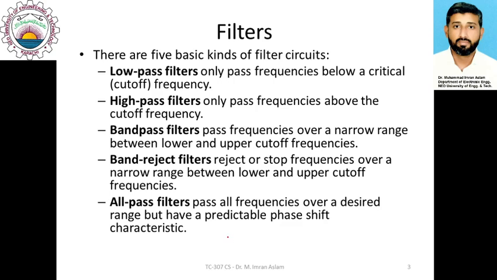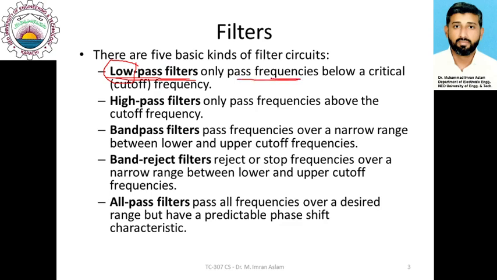So from a communication point of view, normally we focus on these 5 basic kinds of filters. First one is named the low pass filter. As I previously mentioned, each filter has a characteristic that it allows certain frequencies to pass and other frequencies to be stopped by the filter. So these types of filters are also defined on the basis of which frequencies are being passed by the filter. The first category that I mentioned, the low pass filter, as the name says, allows low frequencies to pass through that filter.